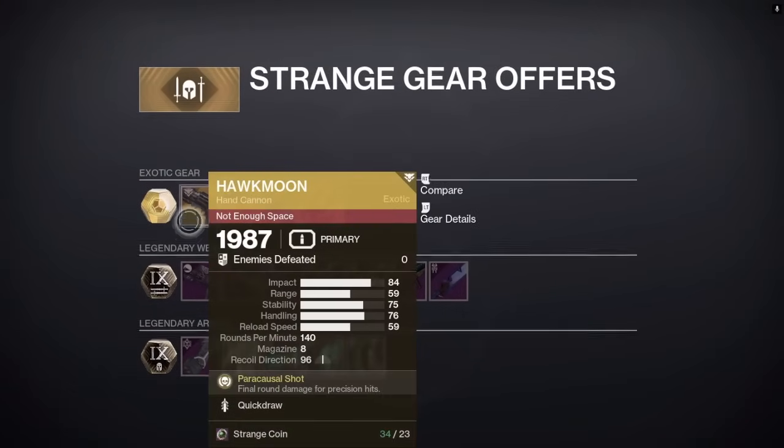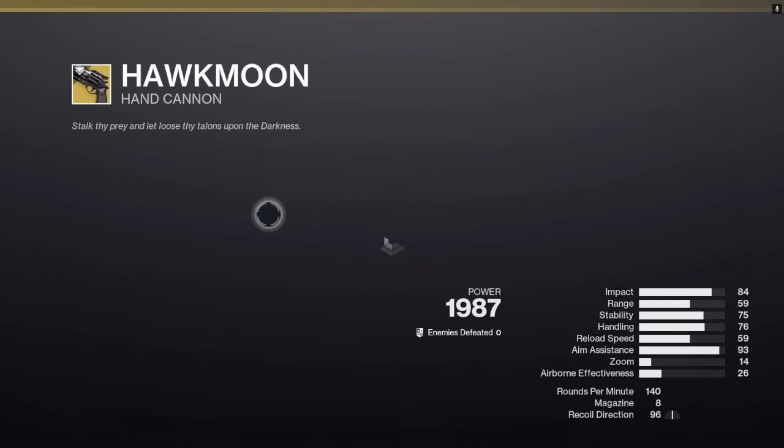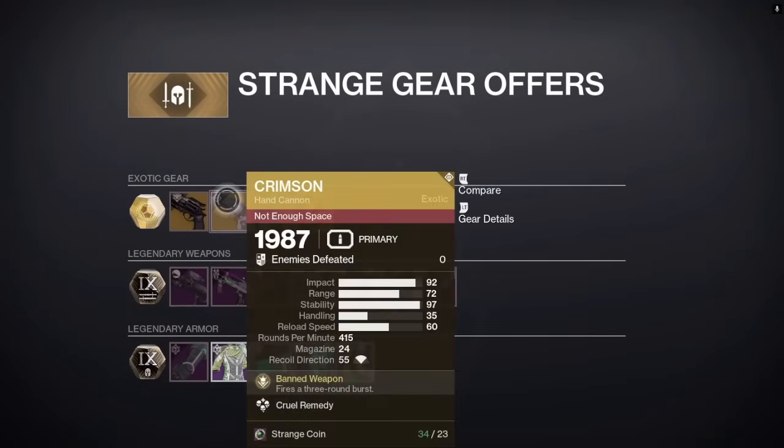Over on our Strange Gear offerings page, we have the Hawk Moon, of course, with Quick Draw and Smooth Grip. We have the Crimson, which I believe is still a very good PvP-focused exotic, though people disagreed with me last week. So, I don't know. I still think this is really good. I actually think it's decent for PvE as well.